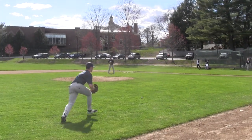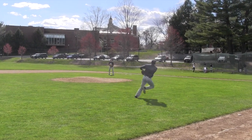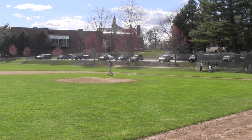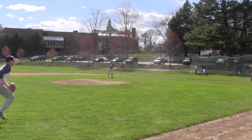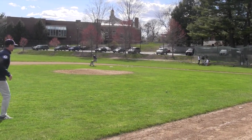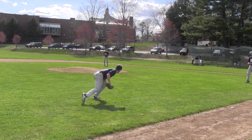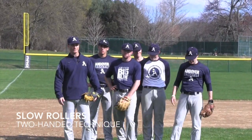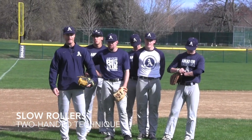This is a good camera angle because we want to see how these throws work back toward the first baseman. Because we drop our arm angle down, the throw is going to tail a little bit. So we work these throws to the foul pole side of first base, not to the home plate side. If we make a throwing error here, we want to make it to the outfield side. That was the two-handed technique — we also give our guys a way to make this play with one hand, where they run through the baseball.